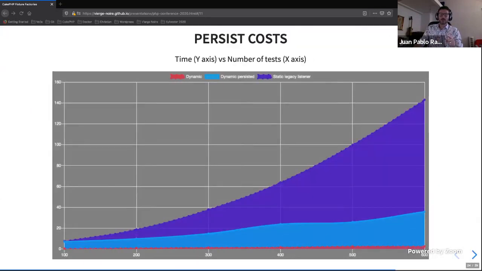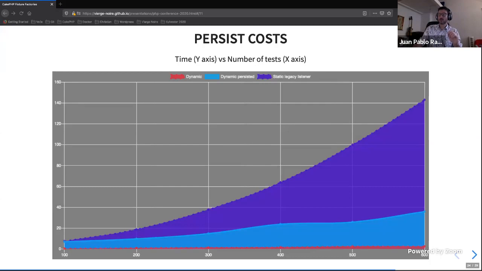Persist costs. So this is a graphic from a study I made on performance. The x-axis is the number of tests we run. The y-axis is the time in seconds to perform the whole test suite. In red, which is the lowest curve, the fixtures are generated by the factories and not persisted.